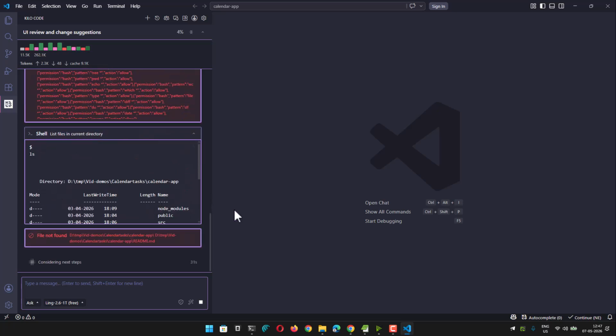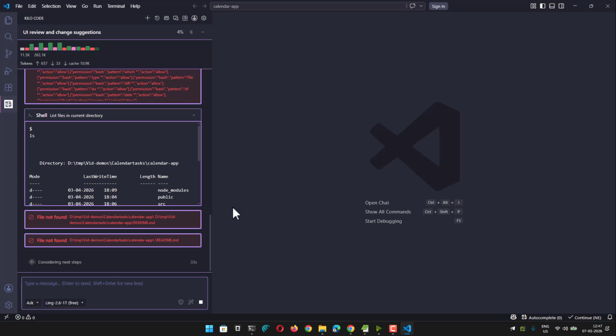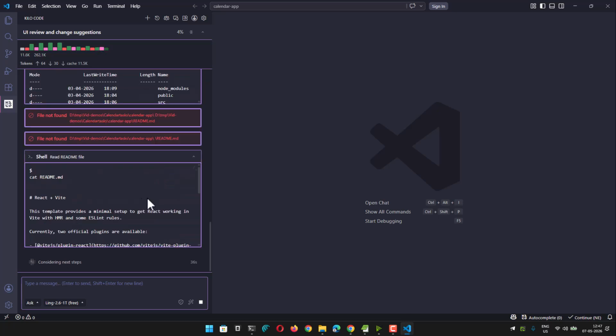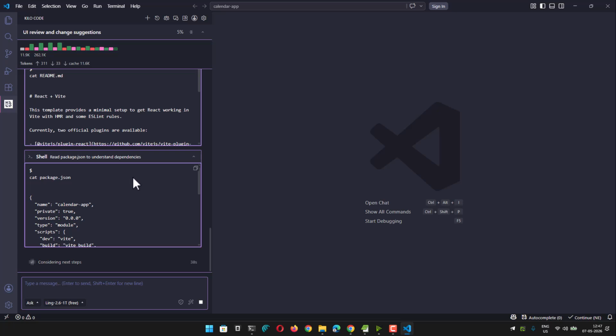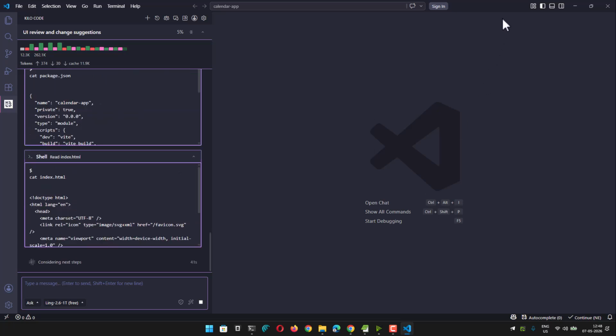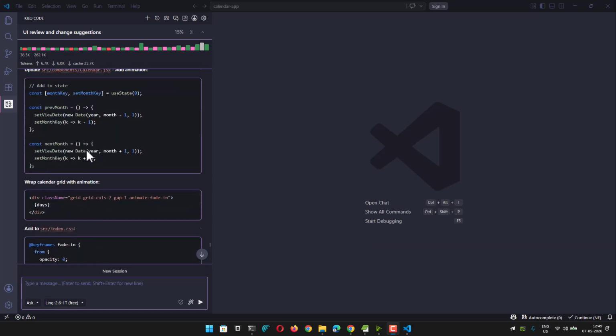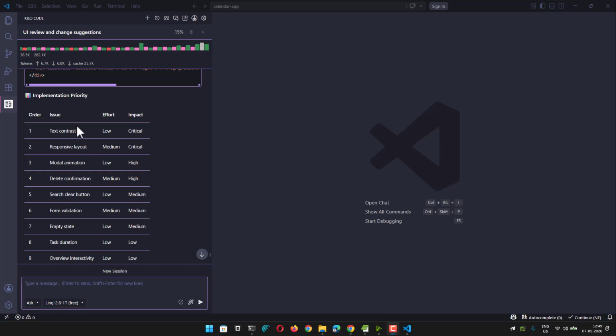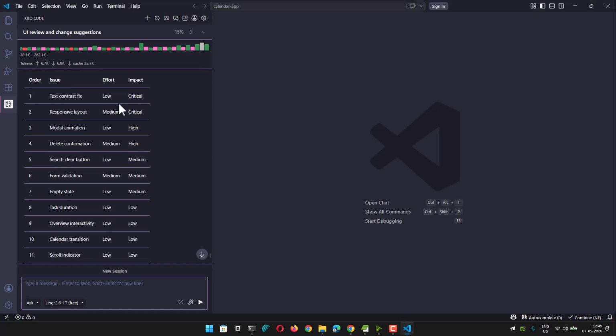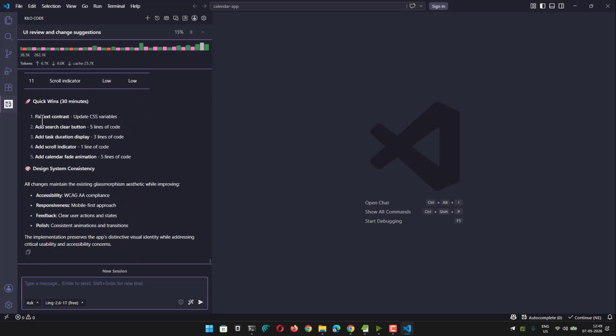You can see all the folders are now detected. It will search for things like the readme file and so on and so forth. Now once the suggestions arrive, you will get the reply like this, and it will actually tell you what to start with and what sort of changes your UI requires, right? Here you can see it will tell you what is going right and also what is going wrong, like what to fix and how much it would take, etc., right?